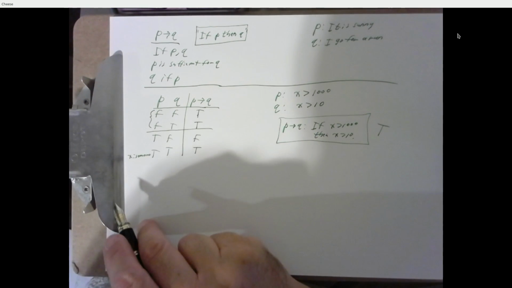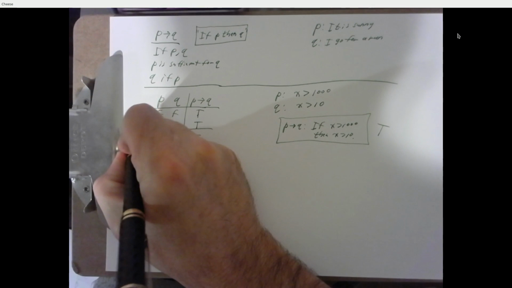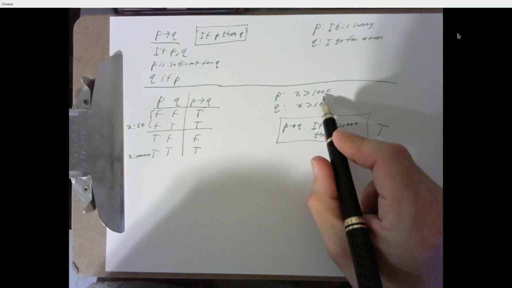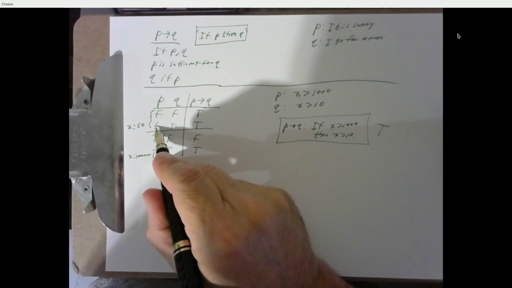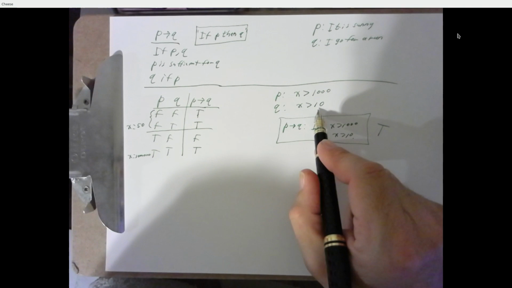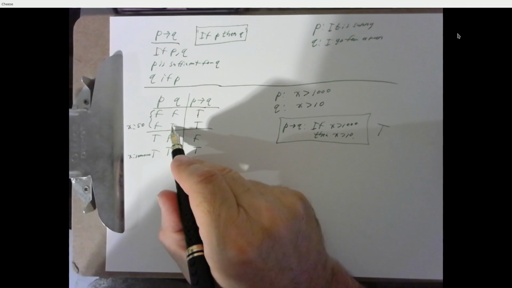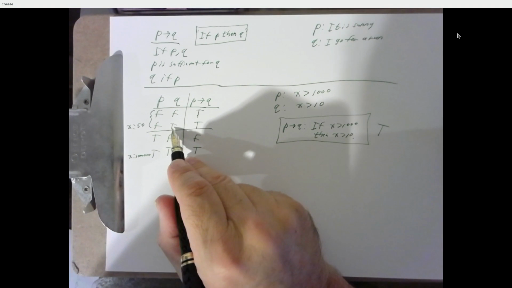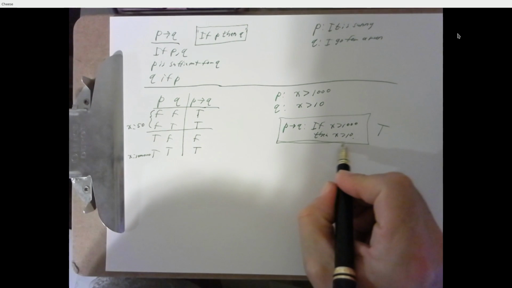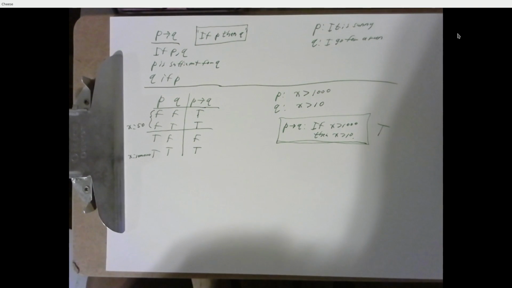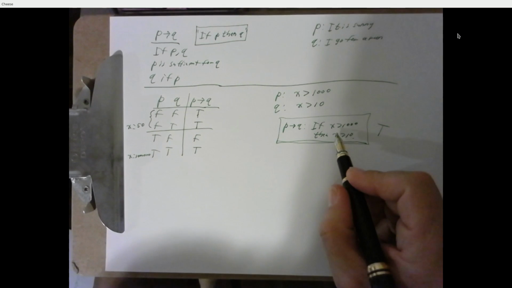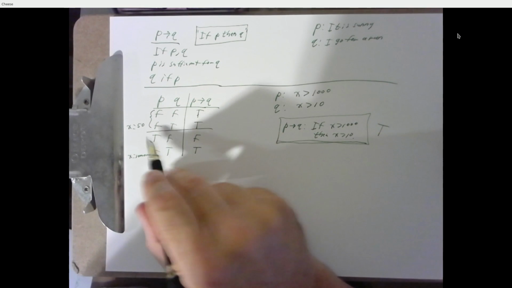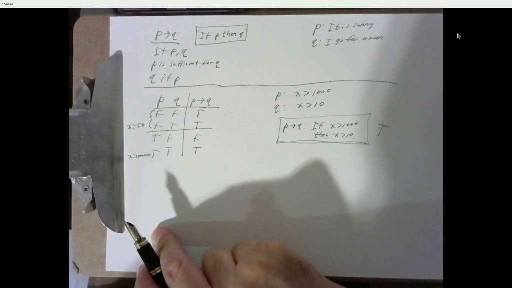Now what about the second row up here? Suppose x is equal to 50. Well, is x bigger than 1,000? No, 50 is not bigger than 1,000, so P is false. But 50 is bigger than 10, so Q is true. So if x equals 50, we're in the second row here where P is false and Q is true. Does this statement suddenly become false just because I picked a value of x where P was false? No, this statement is absolutely true. If x is bigger than 1,000, it's bigger than 10. So this has got to be true, and this is an example of the second row of this truth table.